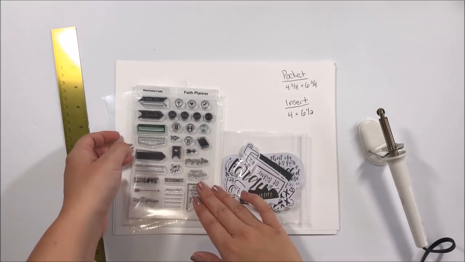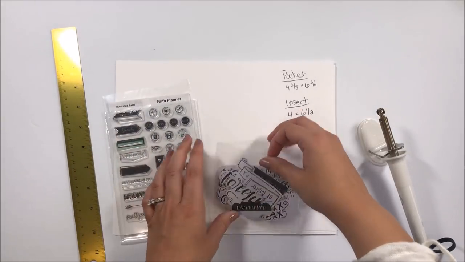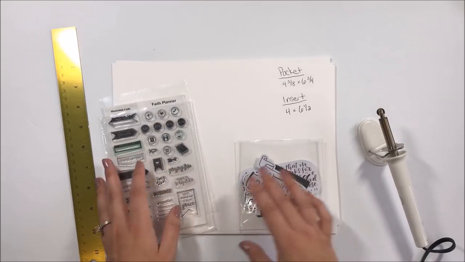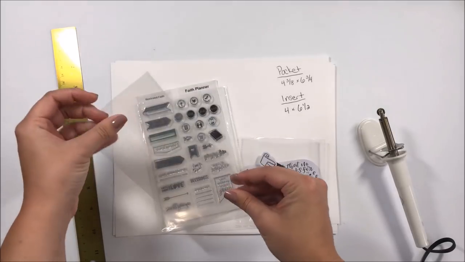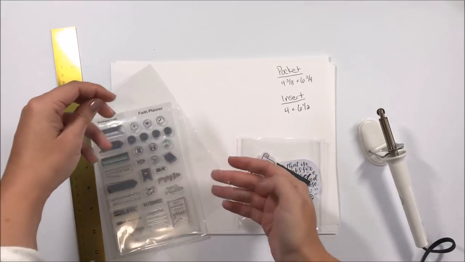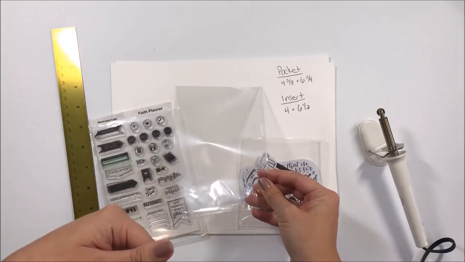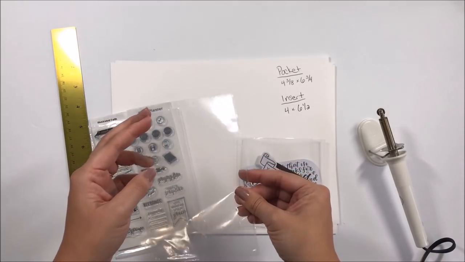So I wanted to share with you how I store my clear stamps and then also how I store some of my die cut pieces. So I make these little clear pockets here and you can purchase stamp pockets. I believe Avery Elle has some that you can purchase, so if you don't want to make it, you don't want to buy this tool, you can do it that way. But this just happens to be a very cost-effective way for me to do it.